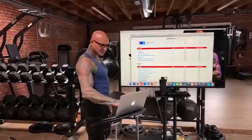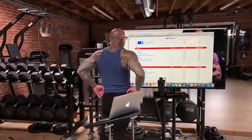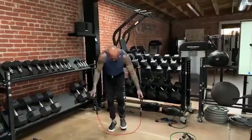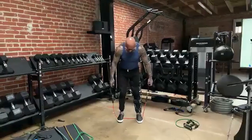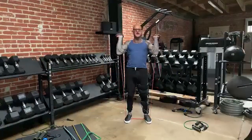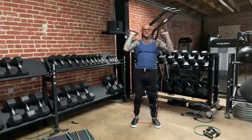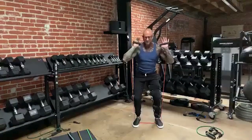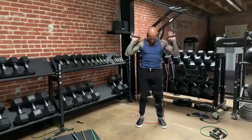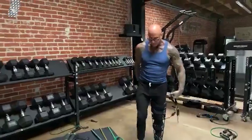Each week the exercises stay the same for each workout but the rep ranges are going to change — it's periodized. We have legs for workout number four. For the band squat, the easiest way is to stand on the bands. If you have them at your side, you're really not getting any resistance, so you need to bring the bands up — it's almost more like doing a front squat where the weight is on the front of the shoulders. Then just squat. You're going to go with more bands to add more resistance.